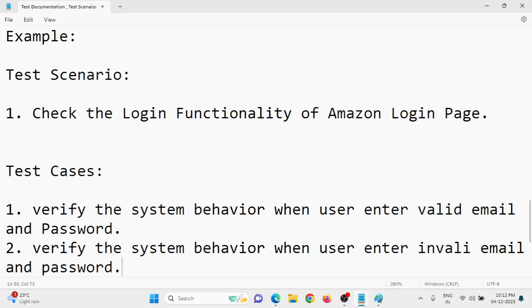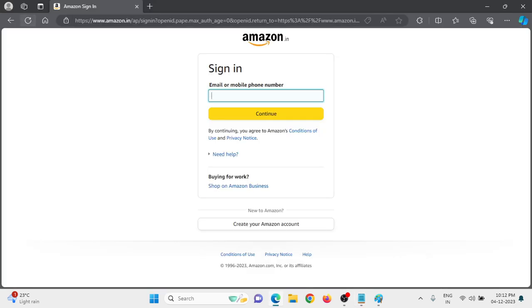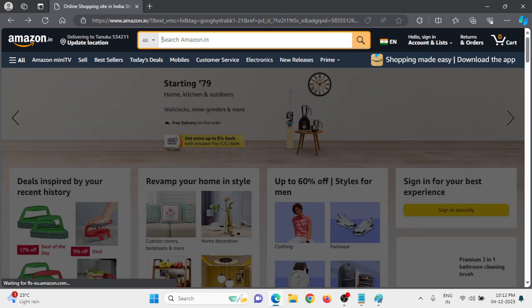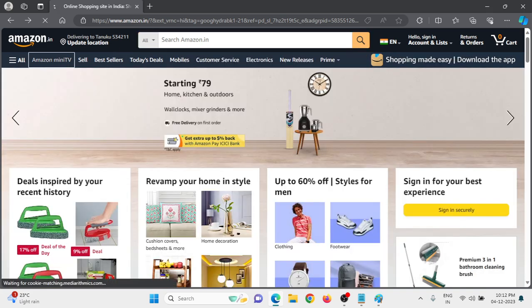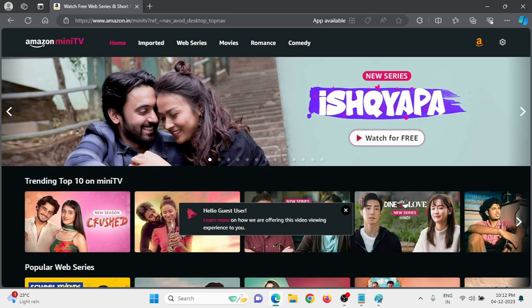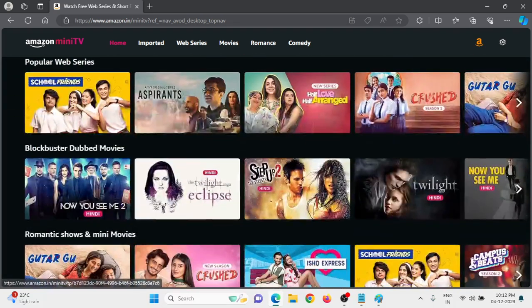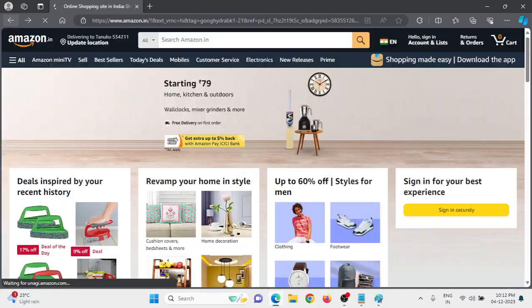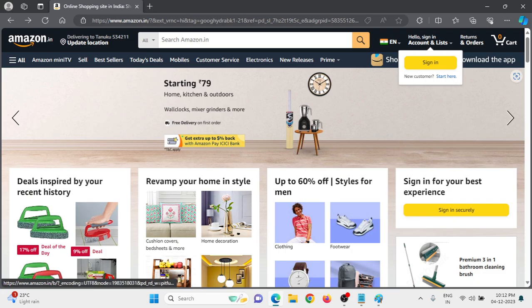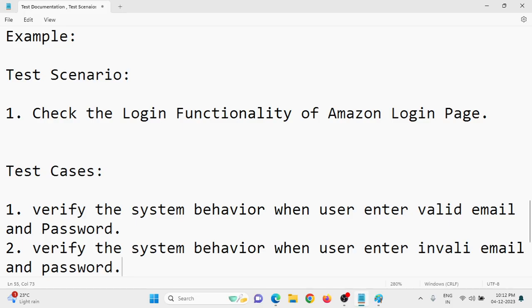After that I'm checking the Amazon Mini TV functionality. Once I click on Amazon Mini TV, it navigates to the Amazon Mini TV website. So I am writing the test scenario for this Amazon Mini TV.